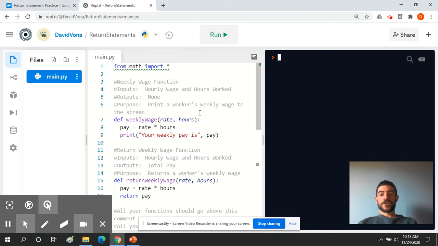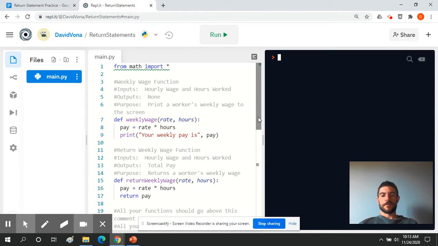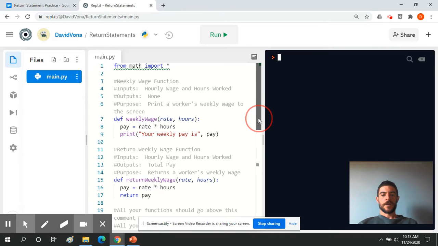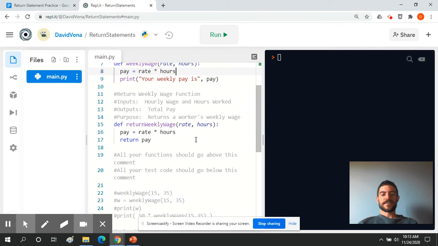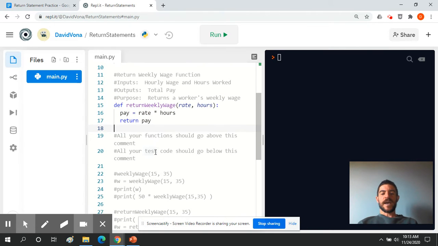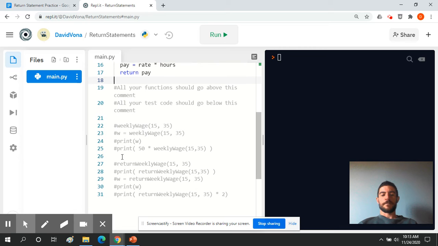All right, so you should have this code. It's been shared with you as part of the assignment, so feel free to follow along. But here I have that function from the PowerPoint. And here I have the second function from the PowerPoint. And then down here, I have all of those commands, and they're just all commented out. So I'm going to uncomment them, and then we're going to run them one at a time.